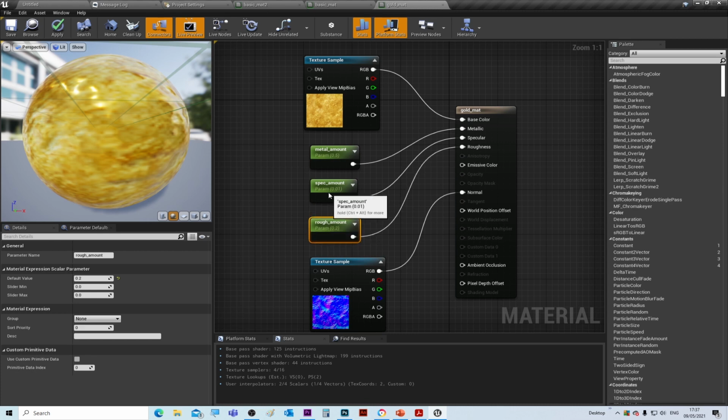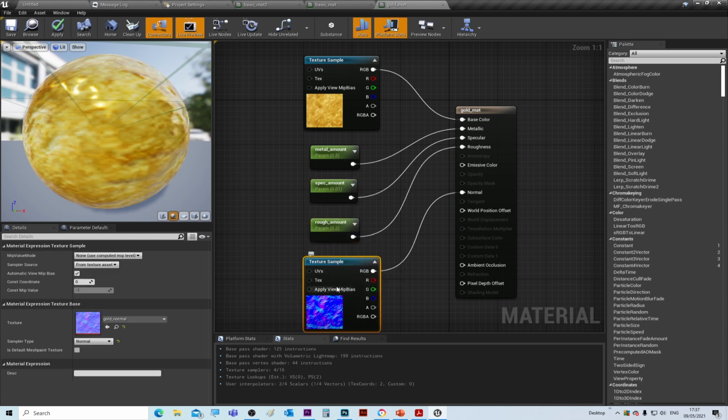And we'll keep all the settings exactly the same. We won't do any parameters for these. Okay, I'll show you the technique. So I'm just going to save that.